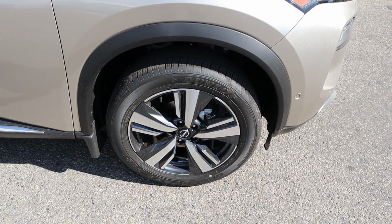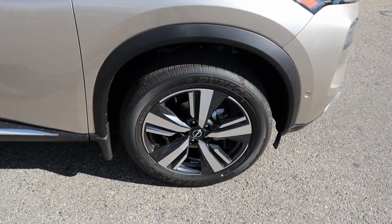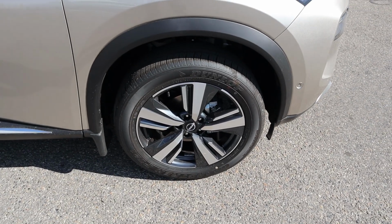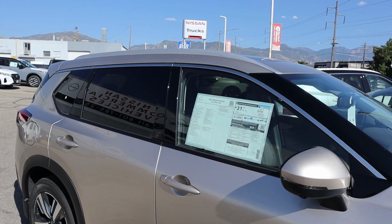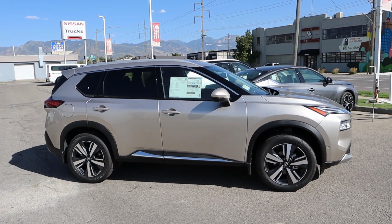Coming on the side here, our wheel setup is 235/55/19 in the front and over in the rear. And then you guys can see here with the wheels, you got the silver on the top with the metallic gray. It's a really cool combination. Pretty chunky fender flares here. And look at the cut there on the fender as well. And then you guys can see the mirror caps body painted, got some chrome trim there at the top and then also down below. And then here is your full side view with the Rogue.